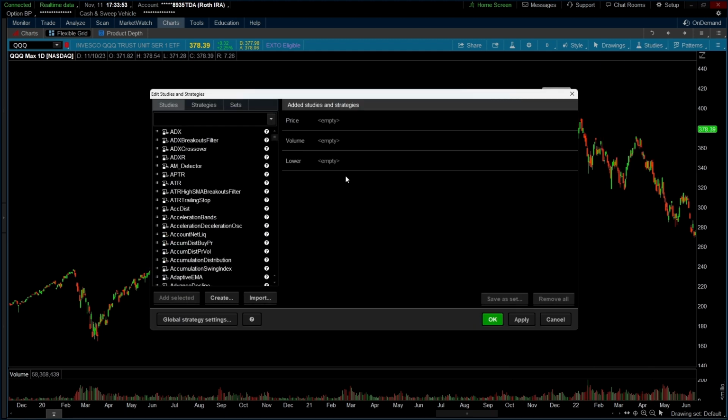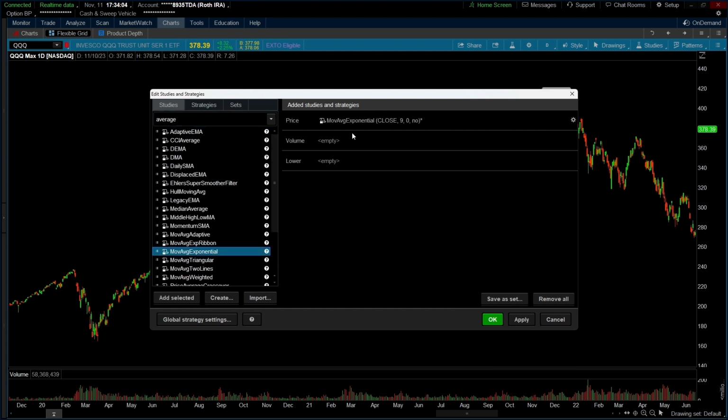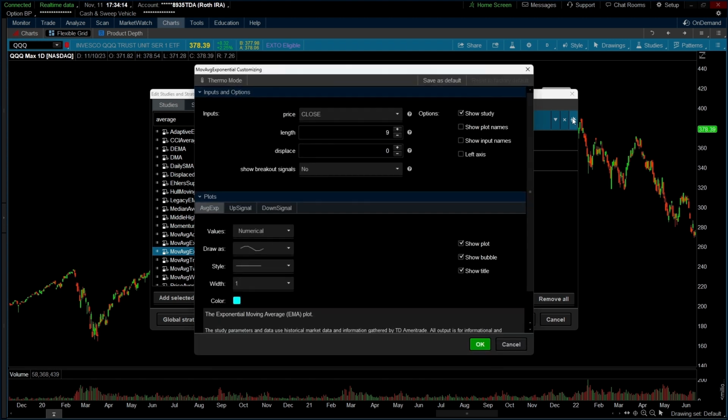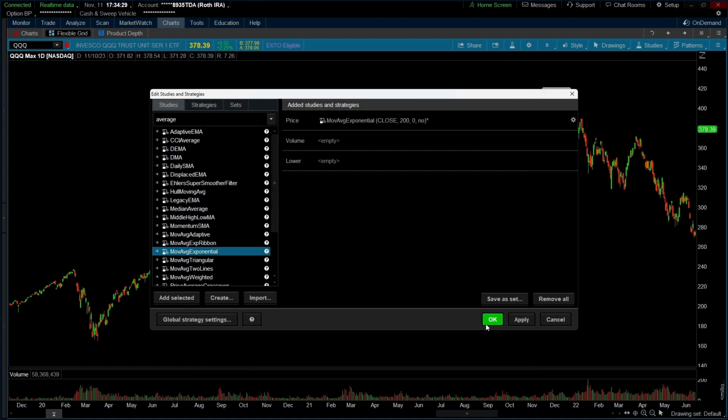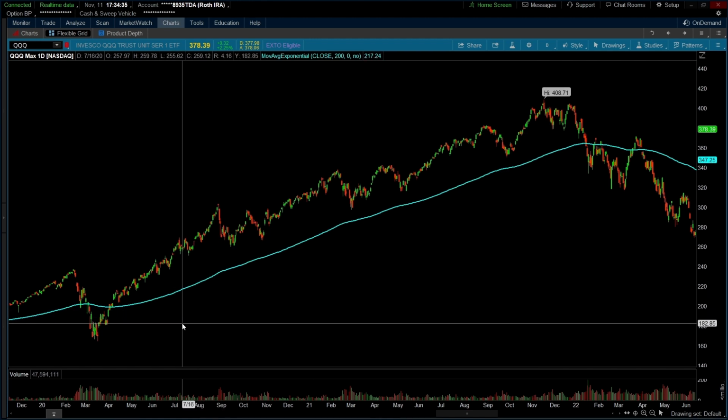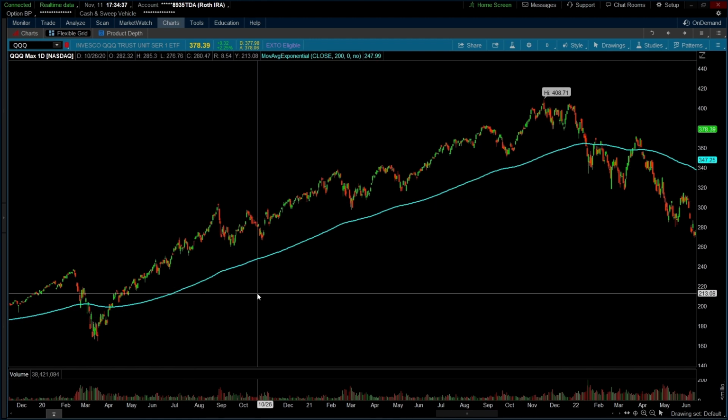Now since this is the daily time frame, let's go add the infamous 200 moving average. Double click. We just added the moving average exponential to the price, but notice it says 9 right here. So let's go edit the moving average, and wherever it says 9, let's change that to 200. Now since the 200 is an important level, I'm gonna change the width to 2, and blue is fine. Click OK. Now at least we have something to follow, to look at.